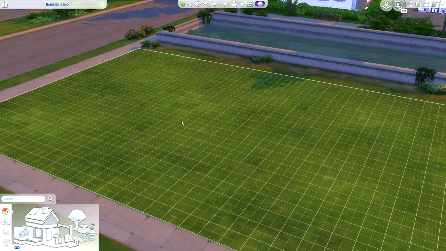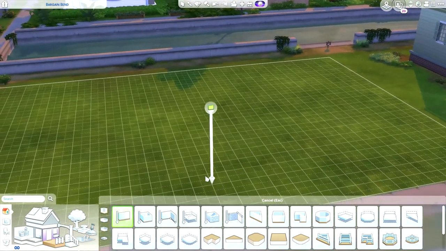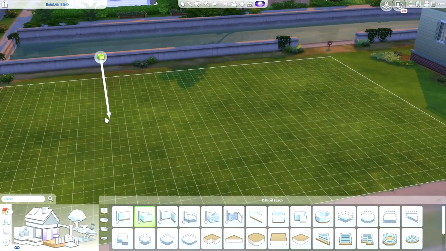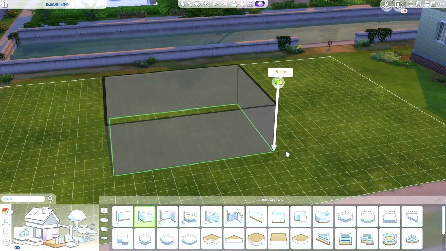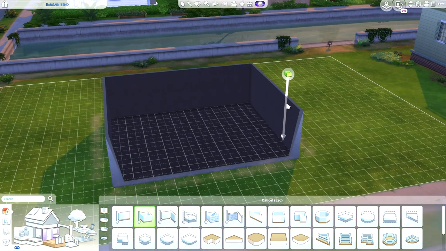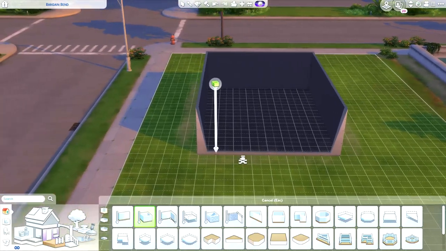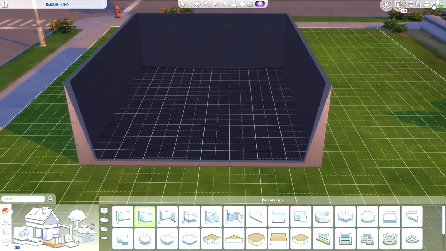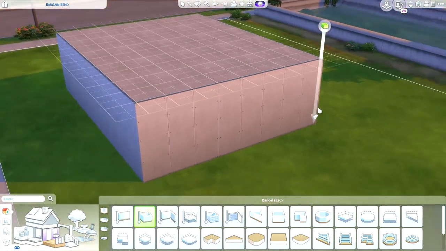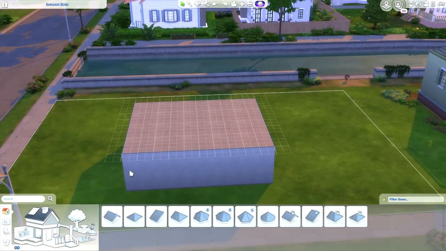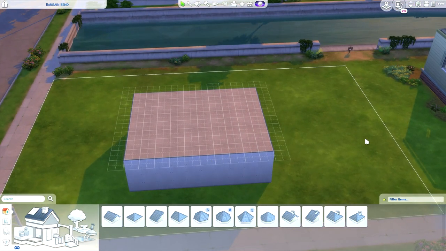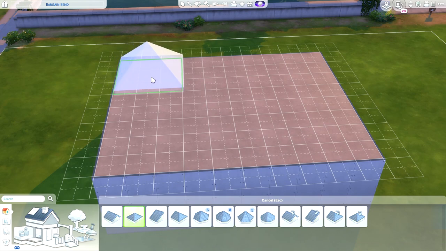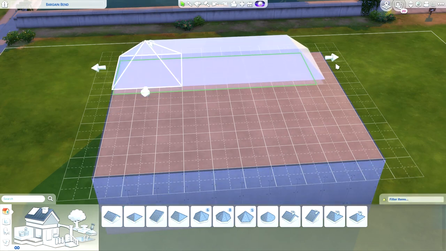I am Lara Studio, my name is Maria, and today I'm going to quickly show you a little tutorial about roofing. I'm just pretty much doing this for myself because I keep forgetting every single time which key combinations I have to press to create those really funky roof shapes that you may have seen on some builders' profiles. And today I'm going to show you just how to do it.